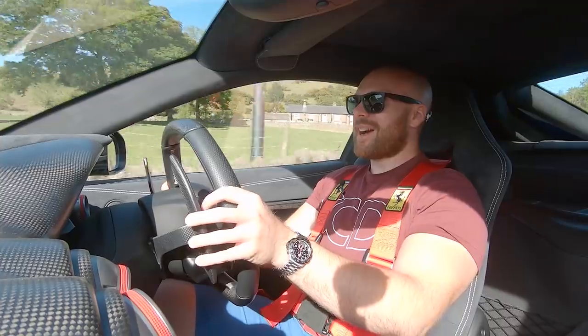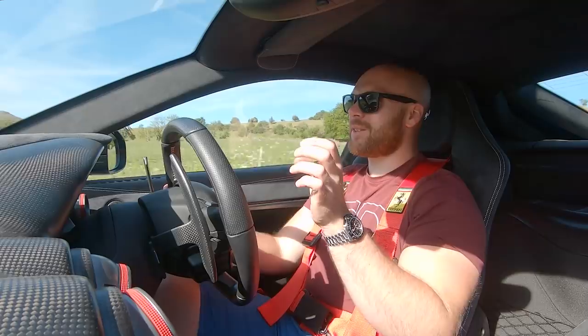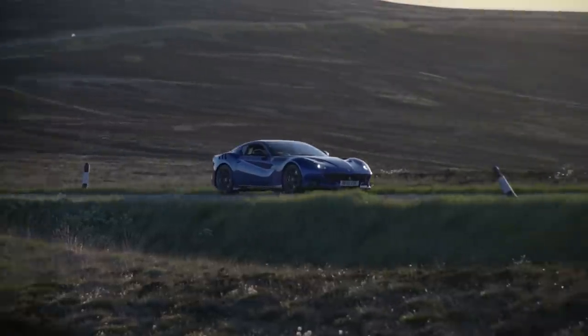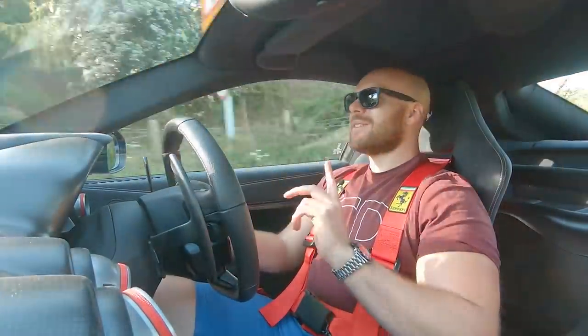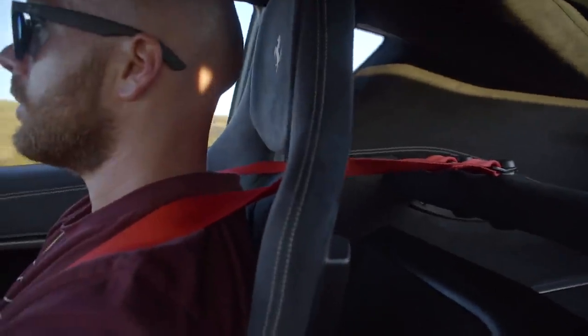The styling matches its attitude - have you ever seen anything that looks so angry from the front? It's not quite as rare as the Aperta: 799 units worldwide, and it's a very rare beast. Just like the Speciale, you have to be a very regular and very well-liked customer of Ferrari to be offered the chance to spend £340,000 on a TDF - but if you did, it would be worth over double that now. It's probably about half a million pounds more than a normal F12, but the thing with these cars is neither of them are about value. The people buying these cars don't care - they're all about the heart.